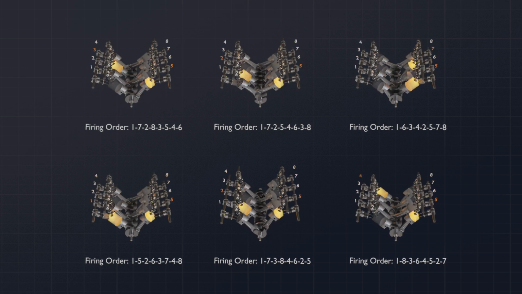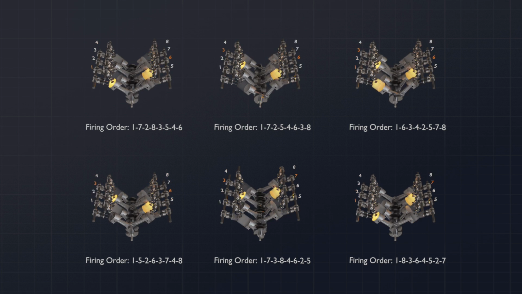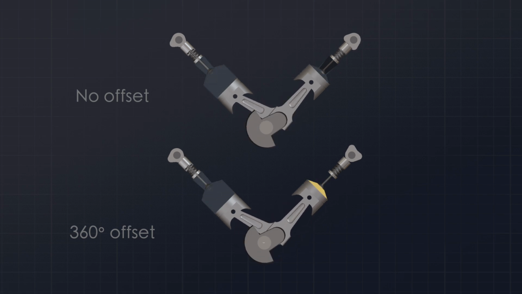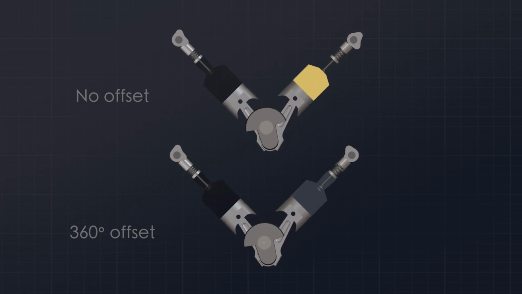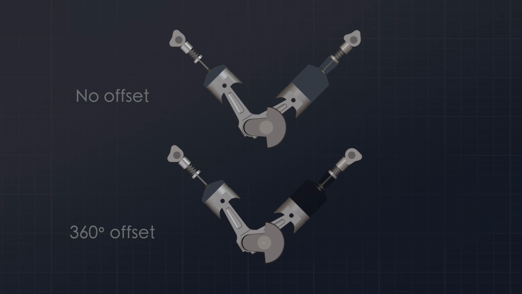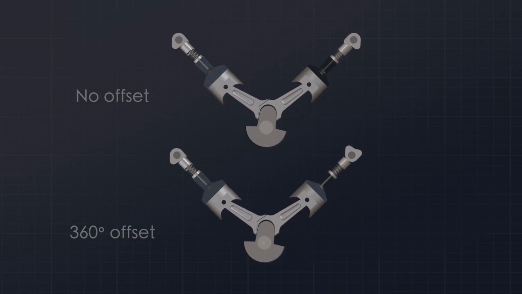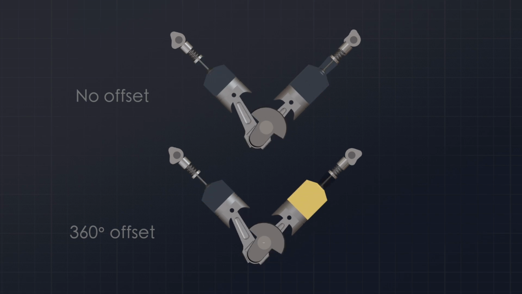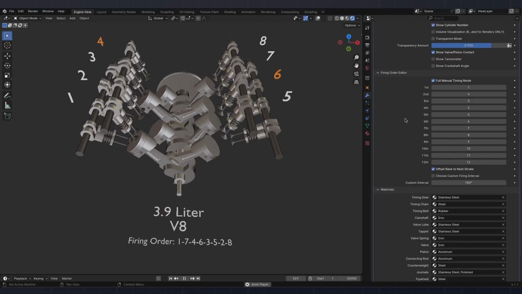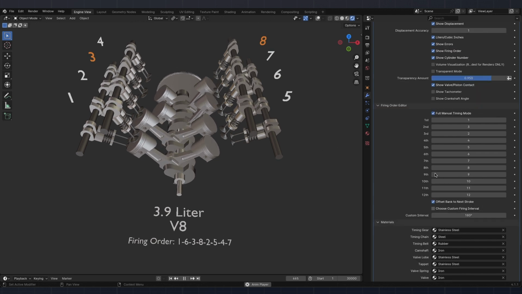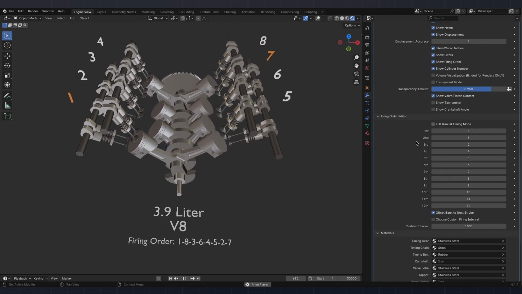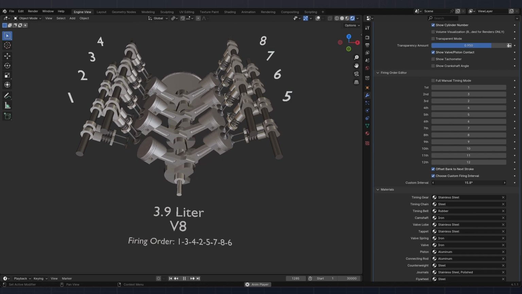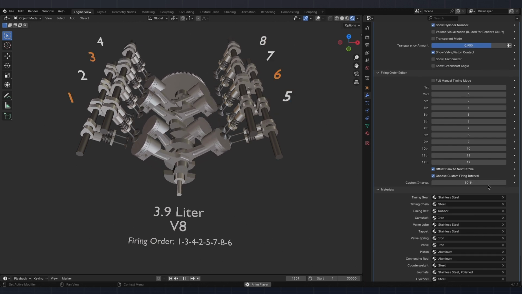But things get more complicated when there's multiple banks because there's more factors involved. So you have things like the angle of the banks and whether or not the row of cylinders fires immediately. So like a V6 where it fires back to back, or like a V8 where it is offset a full 360-degree rotation of the crankshaft before the next cylinder fires the next bank over. And so because of all the factors involved with multiple banks, I wasn't able to give the user full control over all the cylinders. So you can set the main bank firing order and then change the variables that affect the other firing orders like the bank angle and stuff like that.